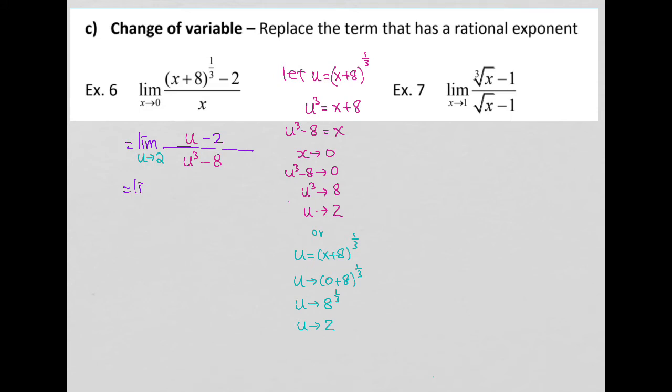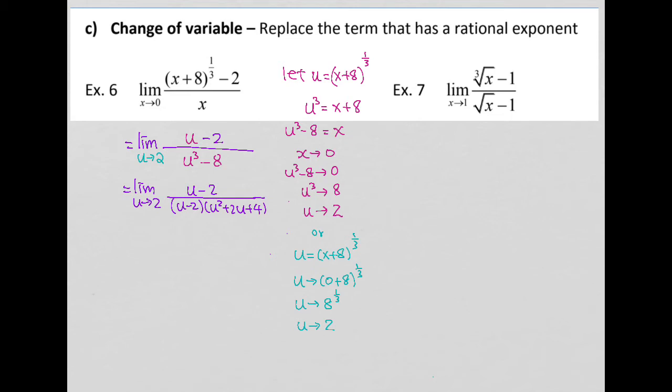And let's try again. Well, I still cannot put 2 into the u in the denominator because 2 cubed minus 8 will be 8 minus 8, still 0. Then we have to repeat the process again. I cannot do the resubstitution, so the next thing I try is factoring. And this time, factoring works because in the denominator, that's called difference of cubes. So we will write u minus 2 times u squared plus 2u plus 4.